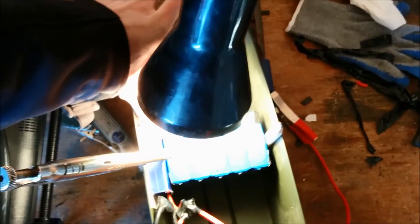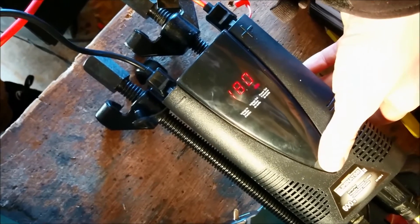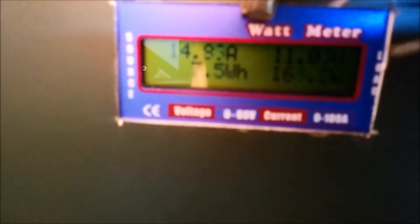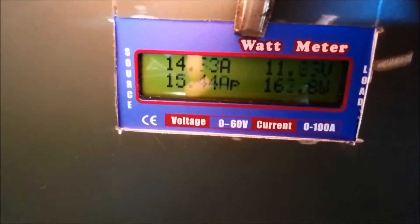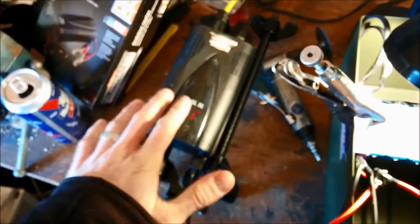I was impatient and found an extra load — my soldering iron, which takes about 80 watts. The inverter shows input voltage at 11.1 volts and 180 watts going out. The external meter says 11.1 volts and 14.8 amps, reading about 163 watts. There's a small discrepancy between the two, but they're close enough. I'm going to run this for a while and see when the inverter starts complaining about low input voltage. I think I can do 200 to 300 watts for a short period on this little battery bank.